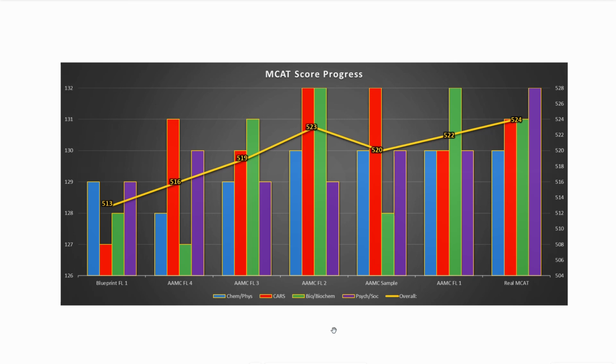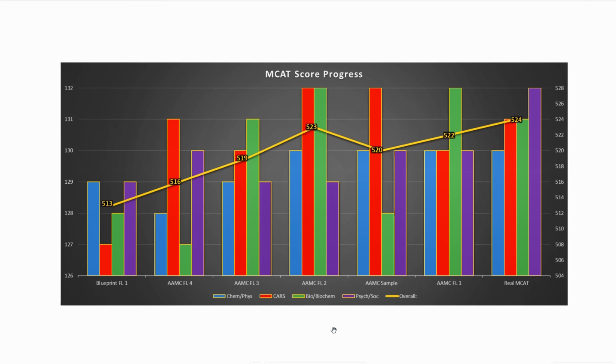And so what I would say is for the actual test day, make sure you get a good night's sleep, make sure you're on your game. Plan your sleep ahead from several weeks in advance. Make sure you're sleeping at the time you want to sleep for your test date. Make sure you wake up at your test date. Make sure you know what kind of breakfast you want to eat. Things like that. Make sure that you're on your game so that you can really maximize your overall score on test day. And then also keep in mind that there's an element of luck, but there's not that much luck.